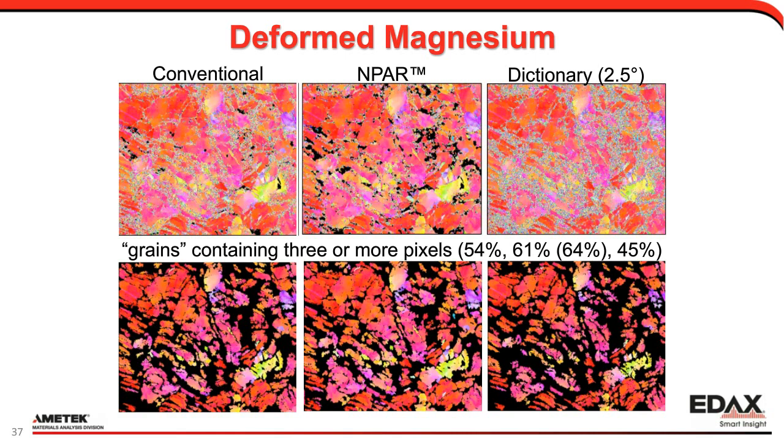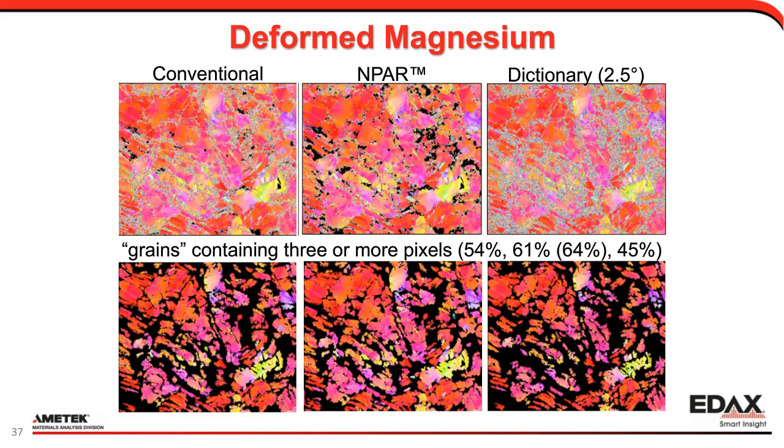In this case, I used 2.5 degrees, and you can see that it really didn't improve the results. And maybe with a finer step size, we could get a little bit better results. This is pretty new work, and we're still exploring what things we can do to improve the dictionary results in this case. And I should say that there was a nice paper by Farangus Ram, who also looked at deformed materials, and she got better results than I'm showing here. But just to show you that it does require some thinking, and that it isn't an end-all.